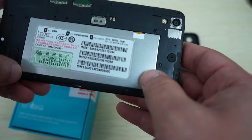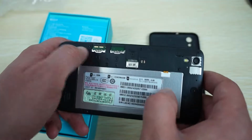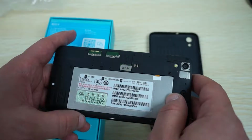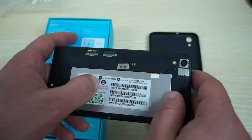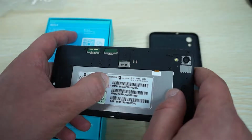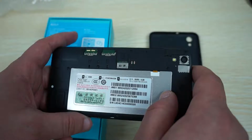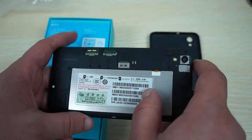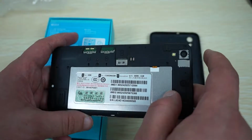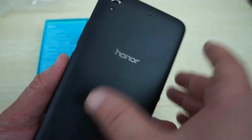And this is a cool little design here. We have dual SIM slots and a micro SD card slot. This looks like a micro SIM slot, two dual micro SIMs. SIM 2 is a GSM, and SIM slot 1 looks like 3G WCDMA and GSM. And I need to confirm the 4G, if it's TD or FDD LTE. So we'll check the description out real quick in a second. So you can see the speaker here. Pretty nice build. I'm actually really impressed with this unit.